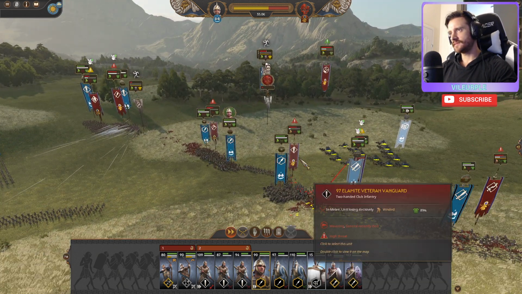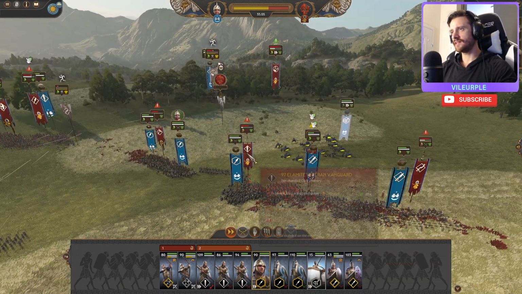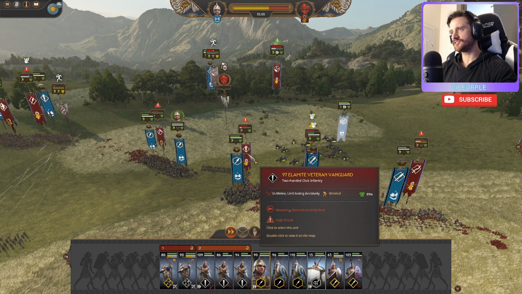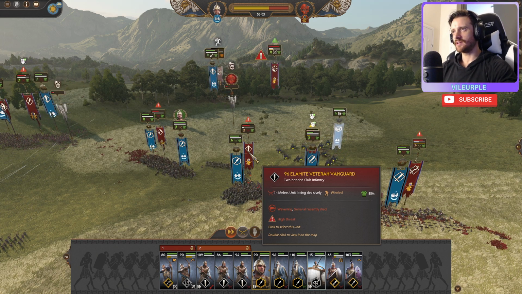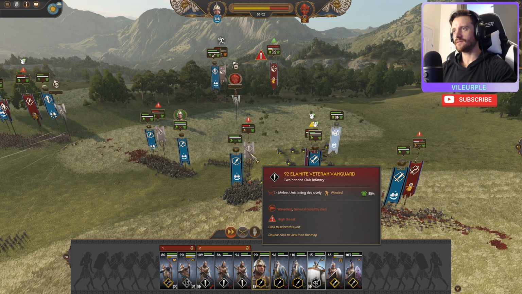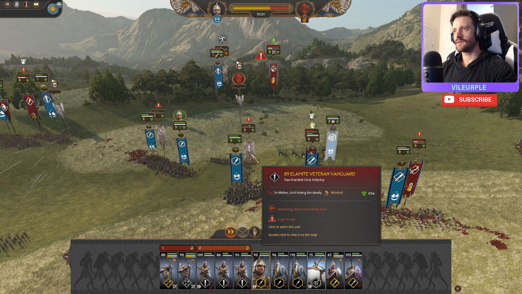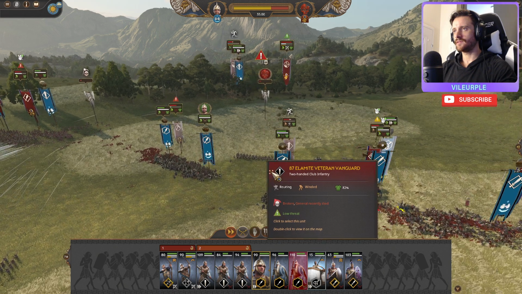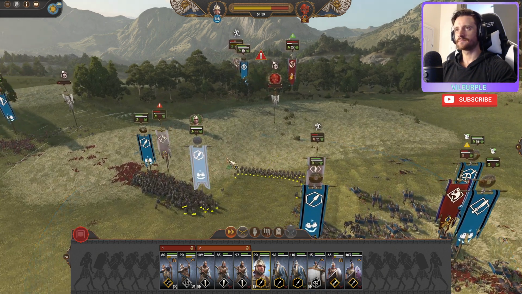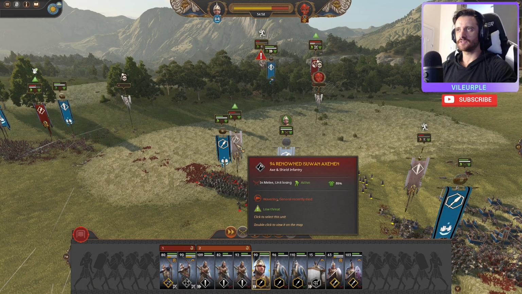You can see with this stamina starting to waver, you can highlight over them and see what's happening. Wavering, general recently died. As soon as I get this back charge at them, it should go ahead and tell me that attacked in the rear. Losing decisively. Broken, general recently died. I can now wrap these guys around and close in.